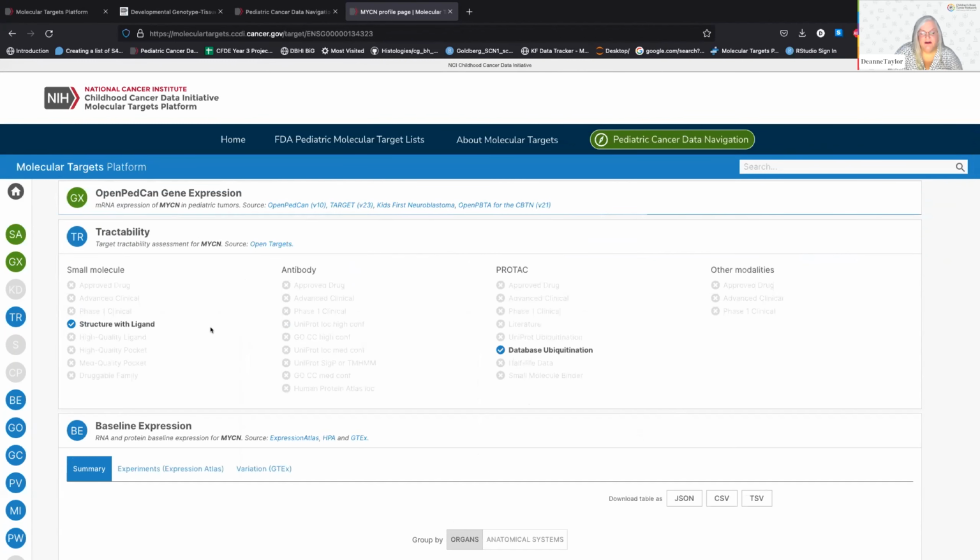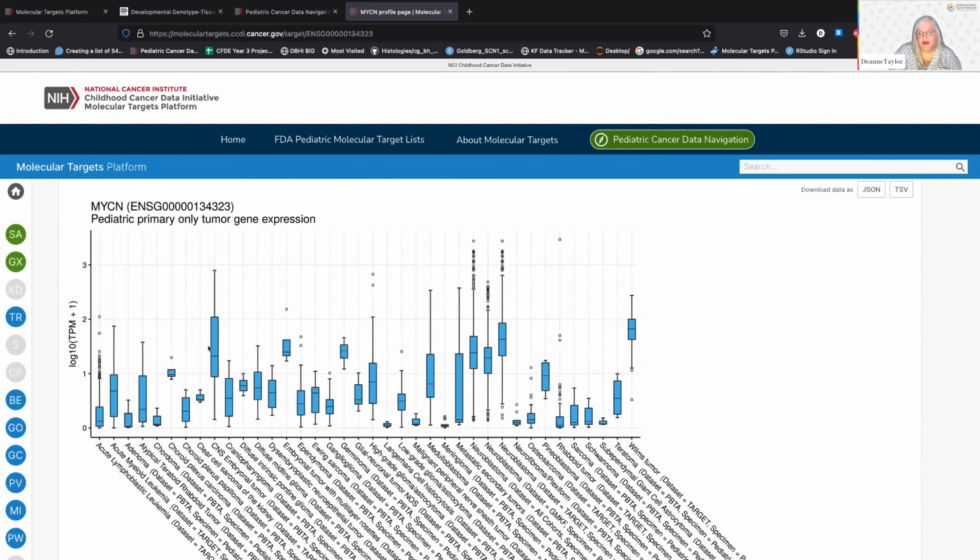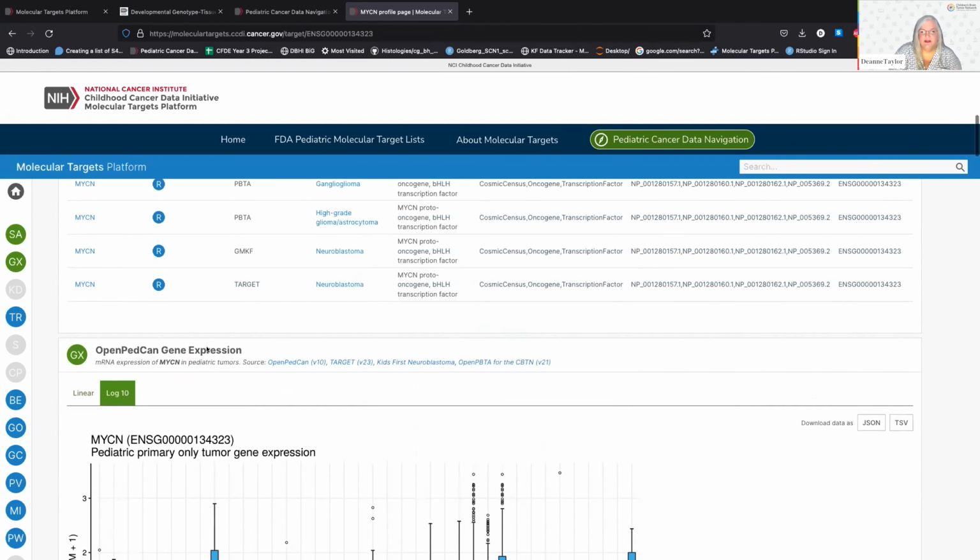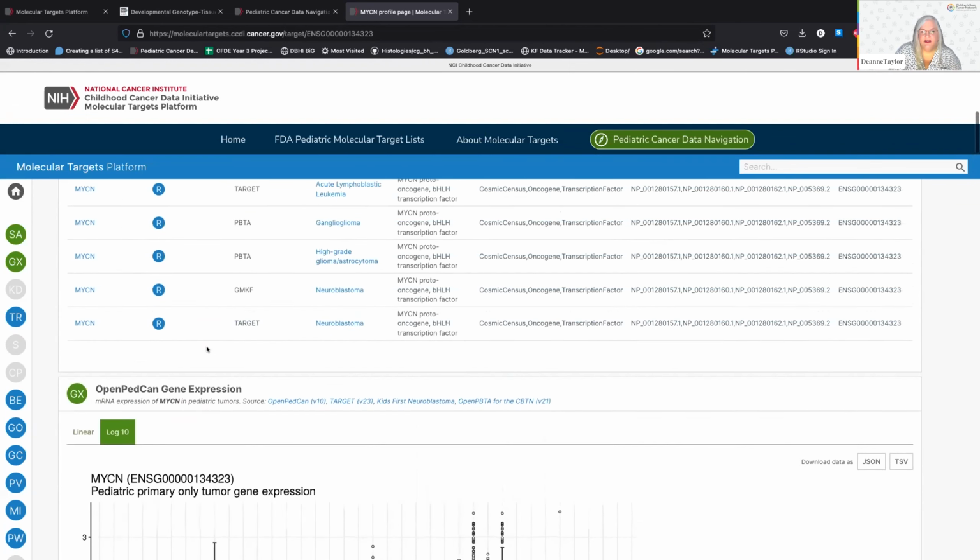So we could go to log 10, and then, if you're a clinician or someone who's interested in development, or you have a target that you're interested in besides MYCN or MYCN itself, you can ask whether or not this is a good target, not only versus normal tissues, but are there any other cancer data that has evidence that this is a gene with high expression. So you're able to look at MYCN directly in these other tumors. And then you can also look at copy number variants in other tumors here as well.